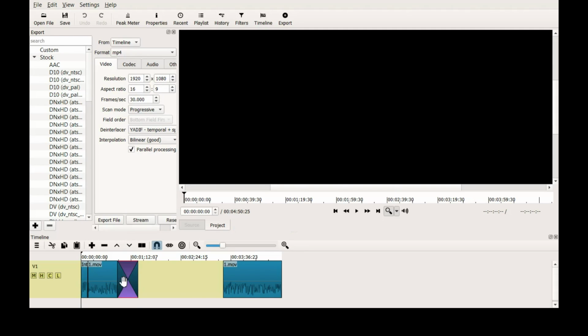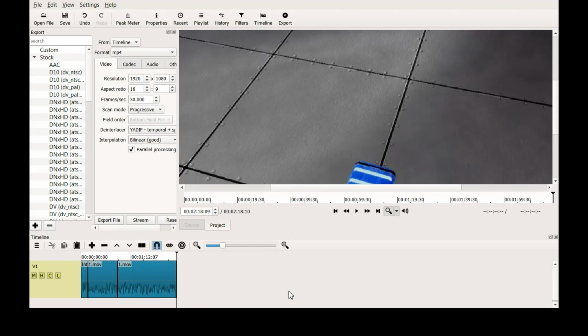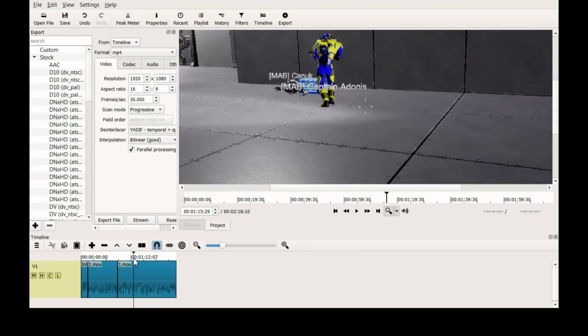Let's see. All right, let's just remove that. So let me slow down and show you. Do a right click on it, remove, and then we can slide this guy right back where he was. All right. So let's just say we want to cut out. Let's make another cut in it.